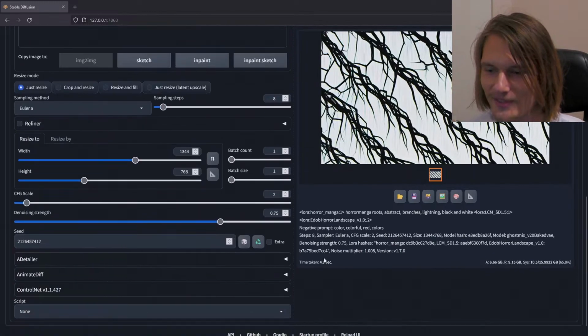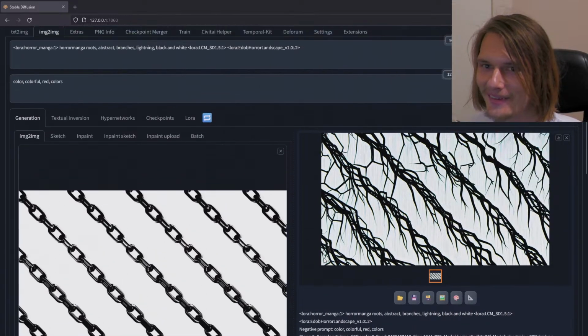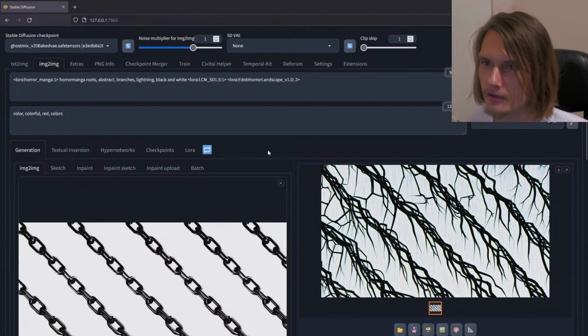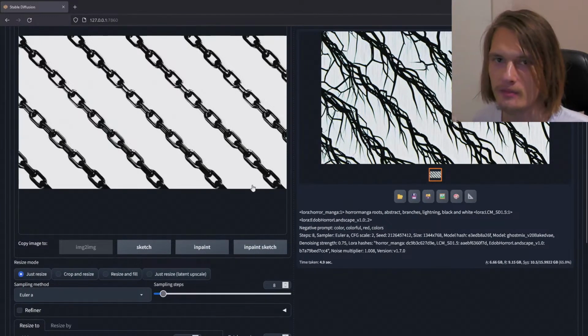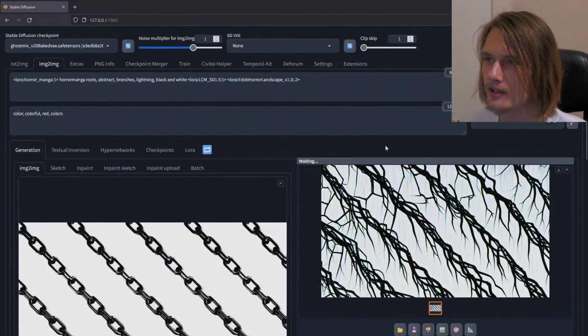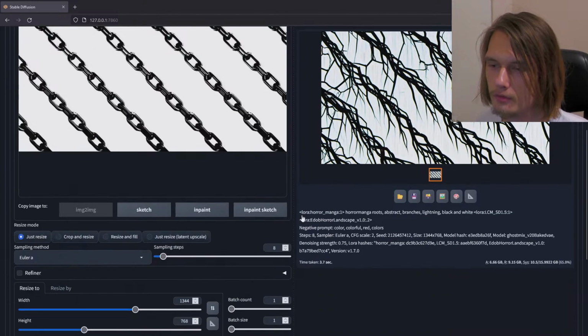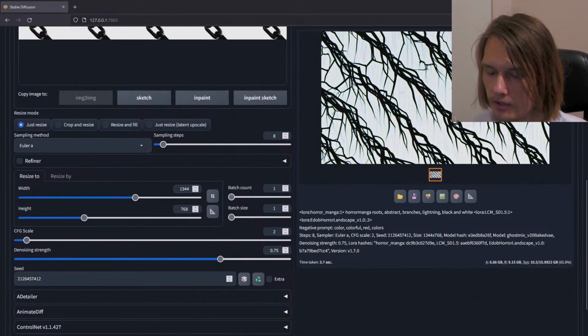What is different? Oh my god, sometimes... Wait a second, I think this is the thing. The noise multiplier. That's the most random setting ever, but if I hit generate now, it should. Please. Please. No. What is happening?